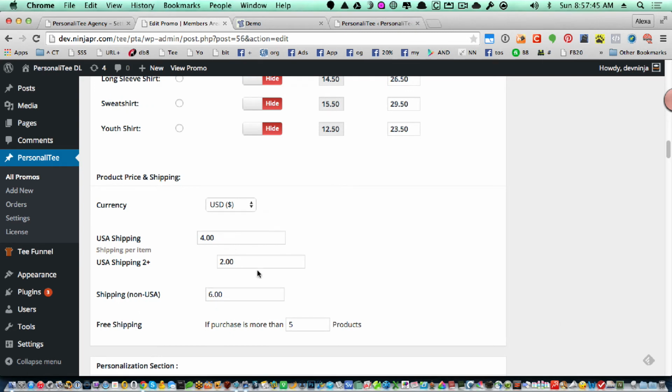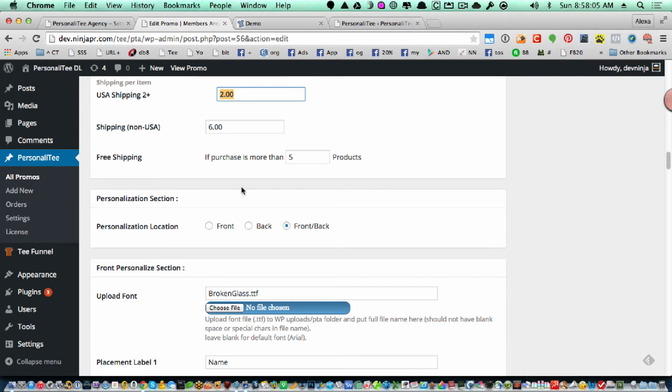Here's your pricing for the shipping. Your default pricing for shipping currently is $4 for the first item and $1 for each additional item. So if you wanted to give your customers a discount for buying more than one product, you can just put that difference in pricing right here. And you could, if you wanted to, offer your customers a free shipping option depending on what's coming on there.